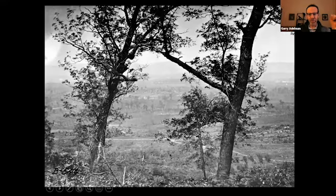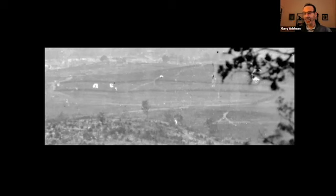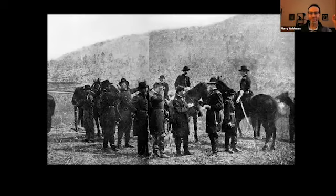Here's a photo taken from Missionary Ridge looking back toward Orchard Knob. This is a George Barnard print, and yet it just shows such incredible detail here that my friend Jim Ogden actually suggests that some of these lines here do appear to be long lines of troops. I don't know who they are, what they're doing there, but I keep looking at it year after year and thinking the breaks in them, they don't look like fences. They seem to be irregular sort of soldiers there. If so, these are at least 2 brigades lined up off in the distance. Pretty cool stuff.